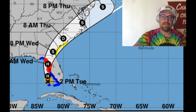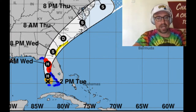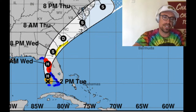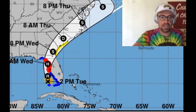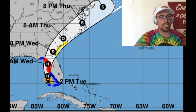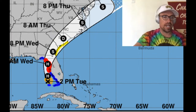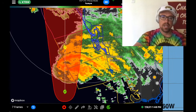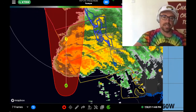This is the official track, passing just to the west of the Tampa Bay area by about midnight, bringing those strong southwesterly winds into Tampa Bay, bringing with it a potential 3 to 5 foot storm surge, and then curving right toward the Florida Big Bend and sending a wall of water near and to the right of the center, 3 to 5 feet. So that's a life-threatening storm surge, certainly. Now officially forecast to be a hurricane as it lifts off to the northwest, and we're going to be running live all the way through the evening. I might have to take a little bit of a bike ride too.